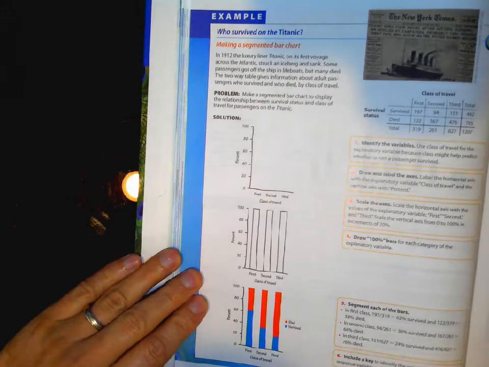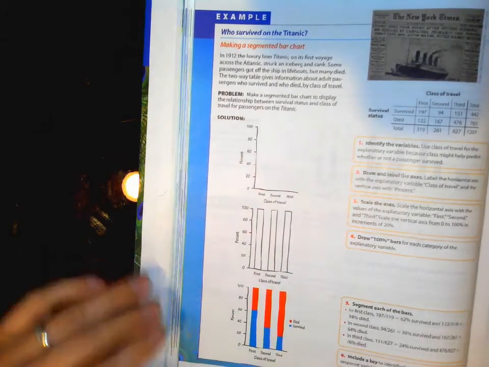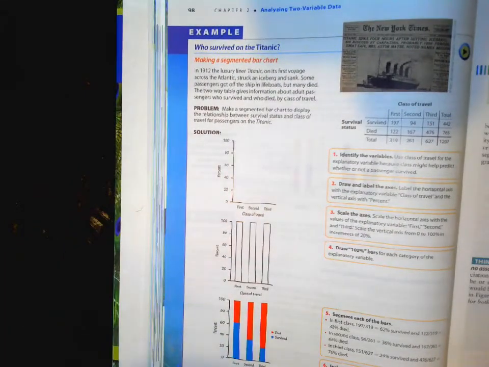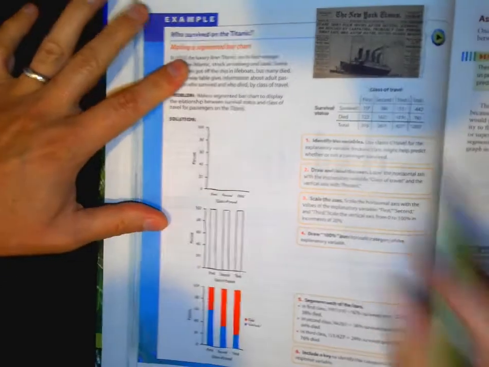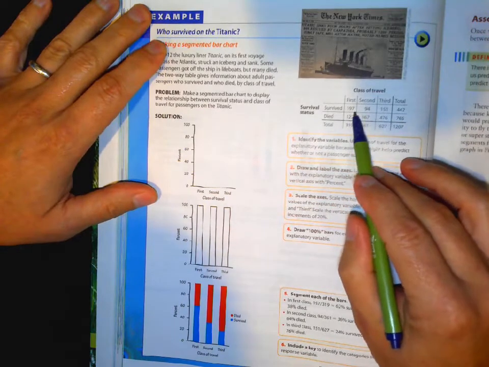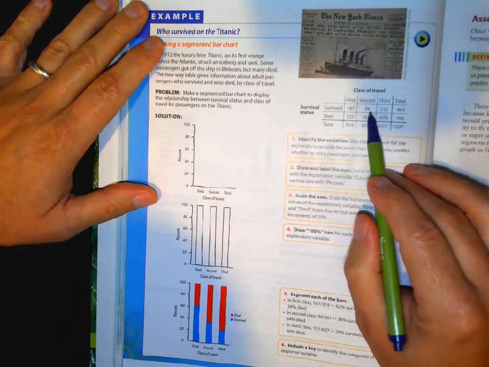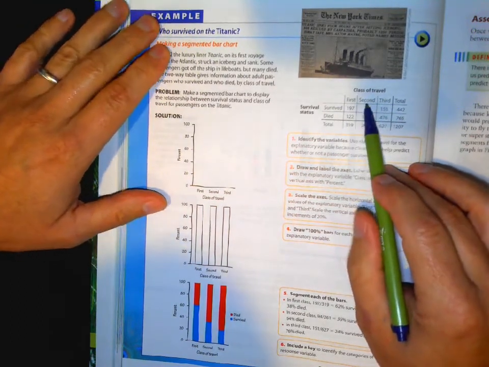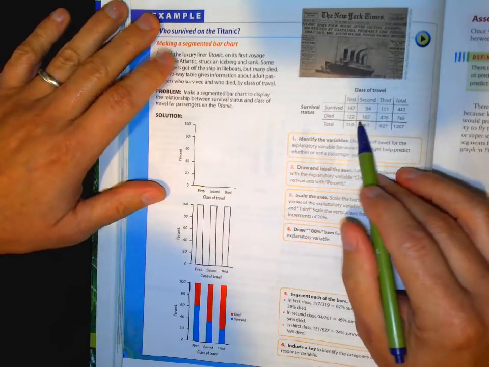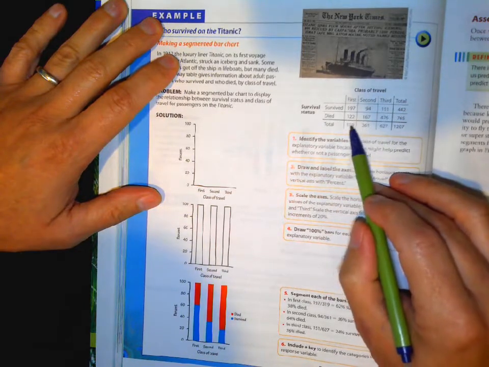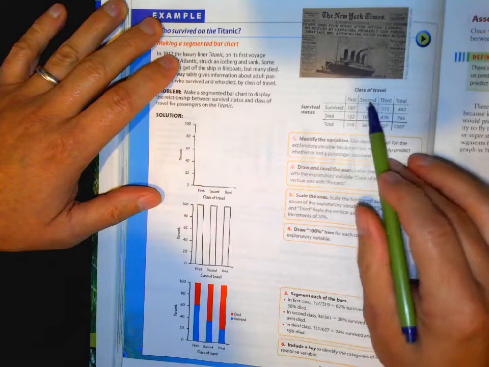So here's an example of that. The Titanic in 1912, you all know the Titanic, a big boat sunk, right? So who survived? Here's some information we have. Of those who survived, there were 197 first class people, 94 second class, and 151 third class. First class would be the rich, then middle, and lower income people on the ship. And these are the amounts of people that died. In total there were 319 first class people, then second class, and third class.